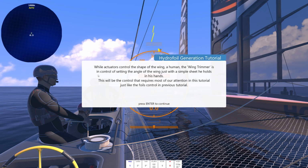While actuators control the shape of the wing, a human wing trimmer is in control of setting the angle of the wing, just with a simple sheet he holds in his hands. アクチュエーターがウィングの形を調節する。一方で、ウィングトリマーと呼ばれる人は、ウィングの角度を調整しますよ。あ、ここの人ですね。And this will be the control that requires most of our attention in this tutorial.